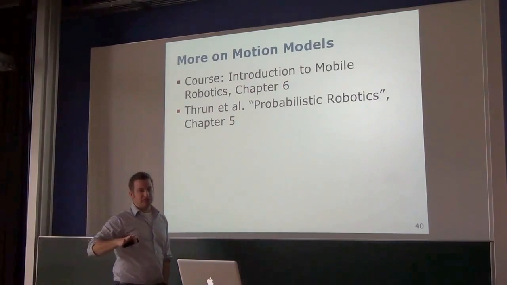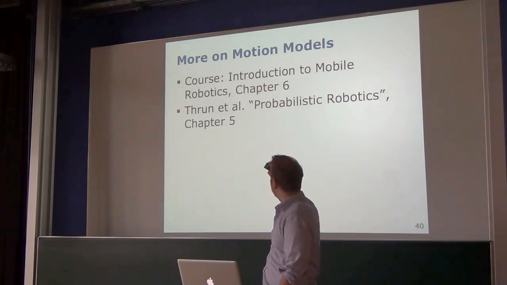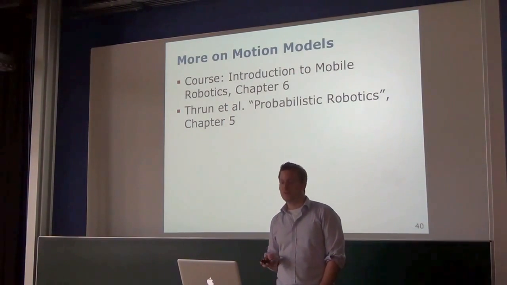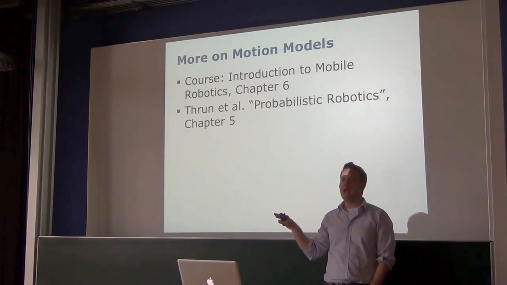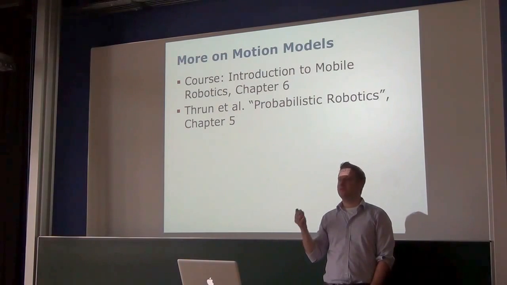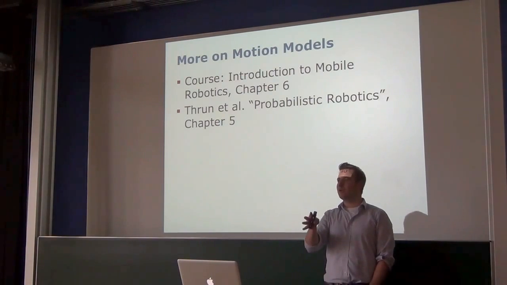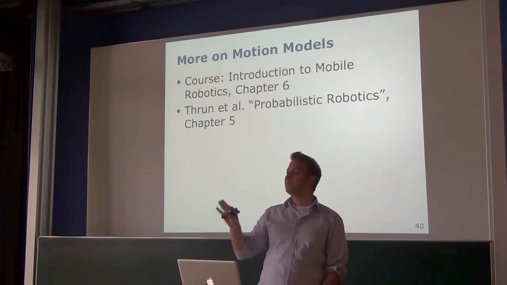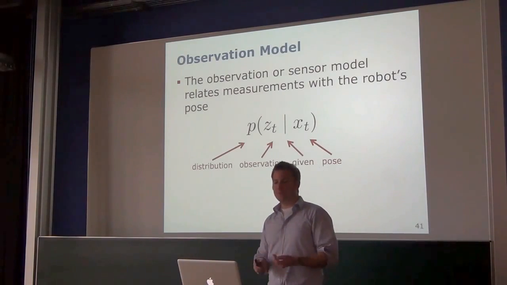If you need more information about this, Introduction to Mobile Robotics, chapter number 6, or slides number 6 covers that, or the Probabilistic Robotics book, chapter number 5, you find all the details about these motion models. But as I said, if people do not know anything about motion models, I'm happy to give a short 50 minutes wrap up of that next week. So who knows about motion models and says that's boring, and who wants to know? So who wants to know more? 1, 2, 3. So approximately half the course. So we'll at least cover that with 15 minutes, giving the key ideas of this motion model next week. The same holds probably for the observation model.